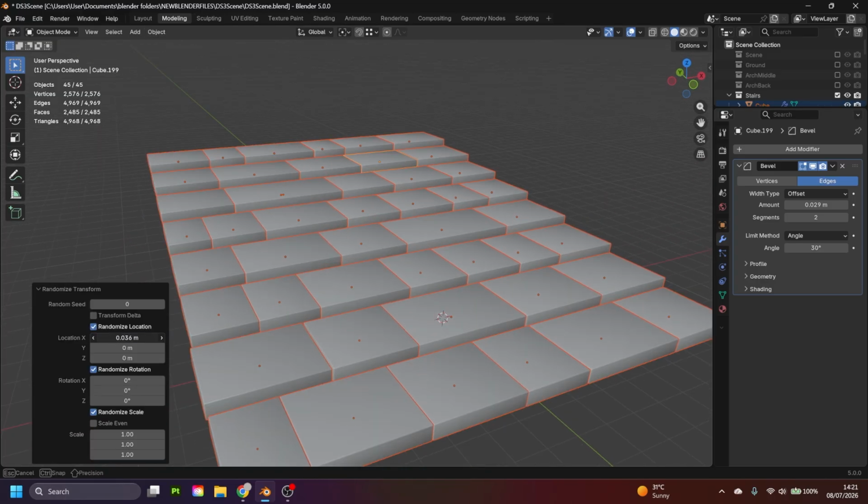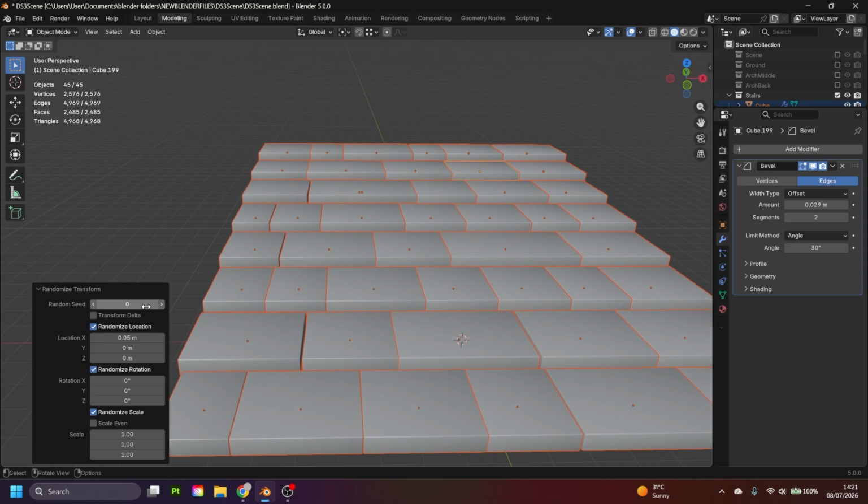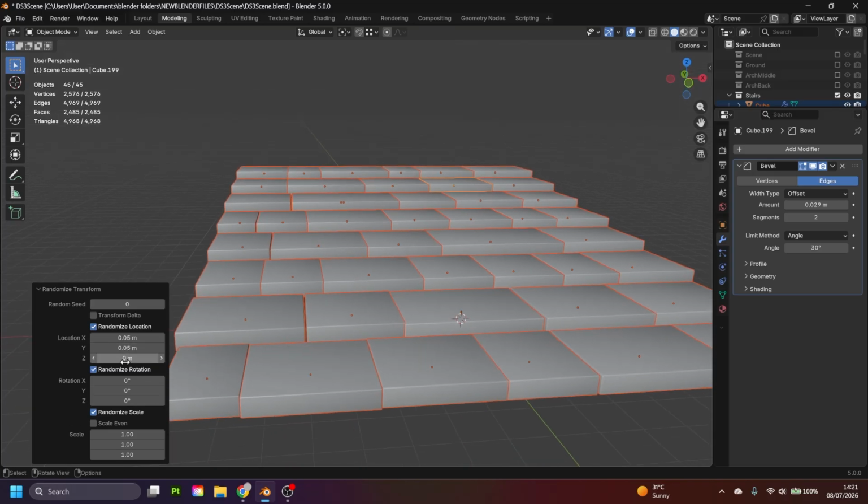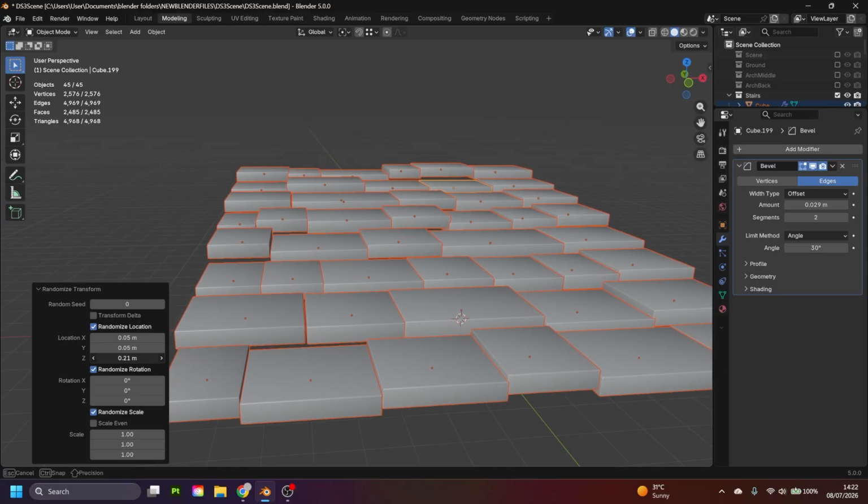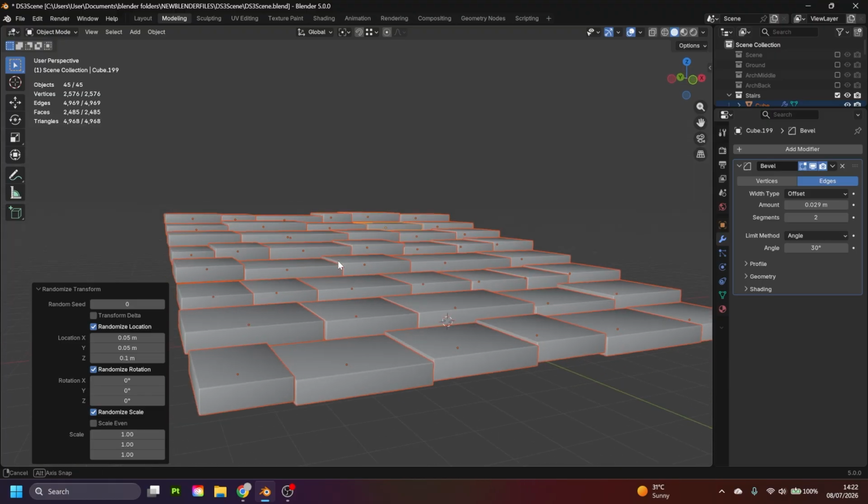Let's see what happens with each of these again. So the X will move a little bit, maybe not too much because I don't want too many big gaps between each brick. Then the Y is moving it forwards and backwards, so again maybe just the smallest amount, just something like that. Then Z is up and down, so this we can move a little bit more. I'm still not going to do it too much though, because otherwise we get everything being weird and floating. So I'm going to leave that at just double the amount out of 1.